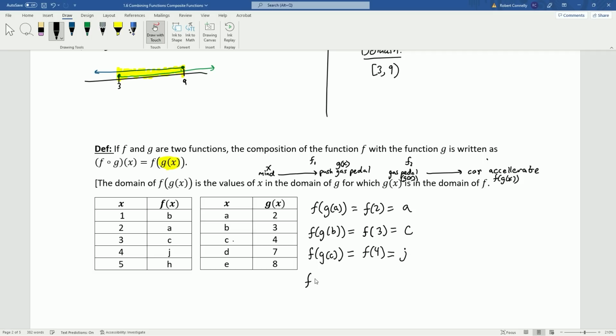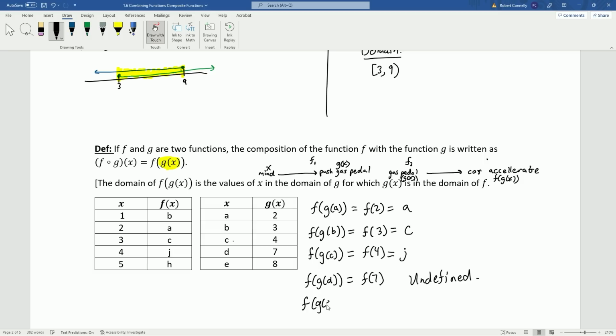All right, now let's look at f of g of d. Well, g of d is 7, so this is f of 7, but there is no input 7 in the domain for f, so this is undefined, right? When we plug in an input value into a function that doesn't have an associated output, we say that function isn't defined for that input, because that's what a function is. It's a defined rule that takes an input and sends it to an output. So here we're just saying there is no definition for what the rule should tell you to do when the input is 7, so this is undefined.